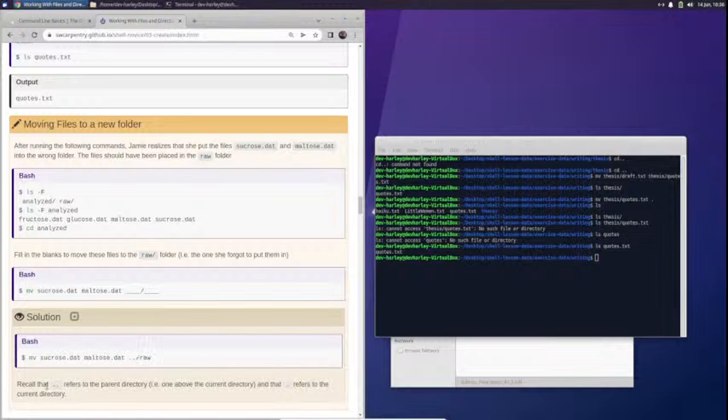../raw. Recall that .. refers to the parent directory, i.e. one above the current directory, and that . refers to the current directory. So the parent directory, which would be analyze, right?